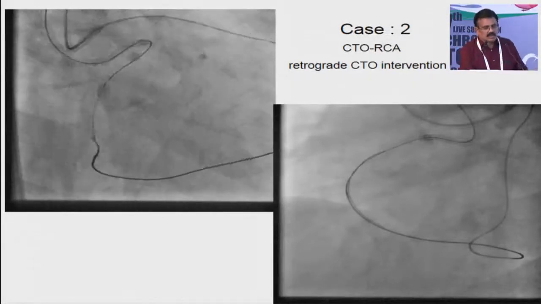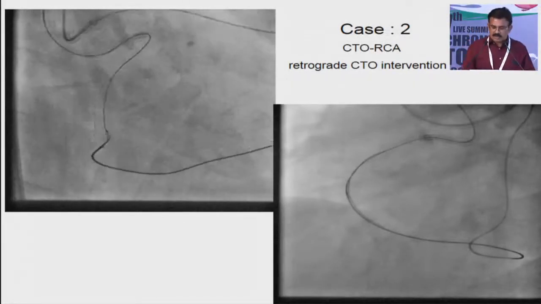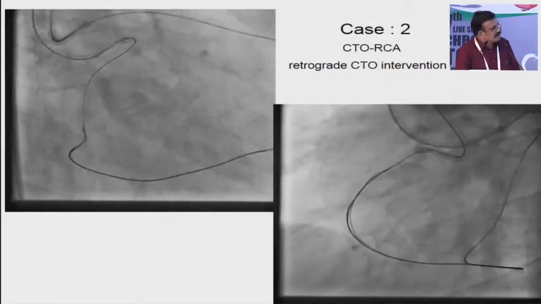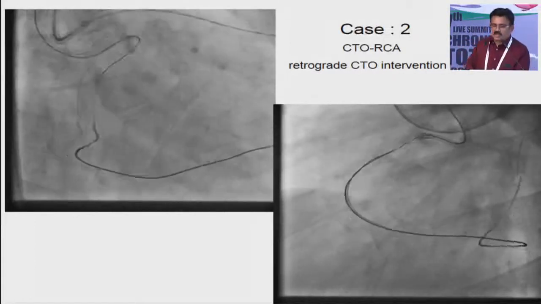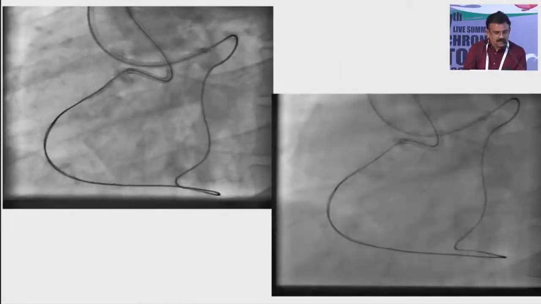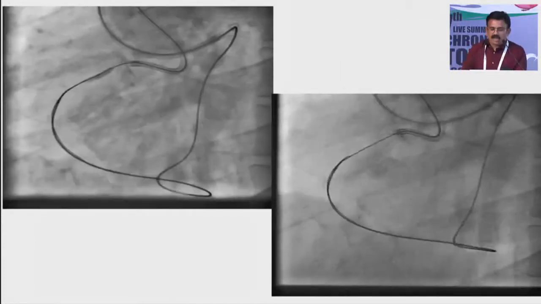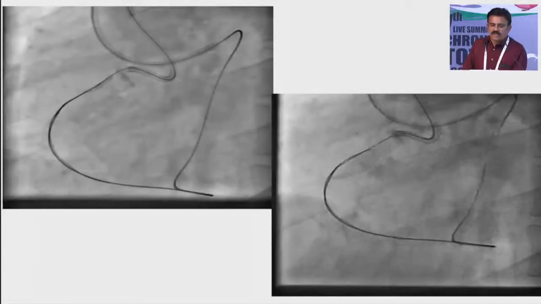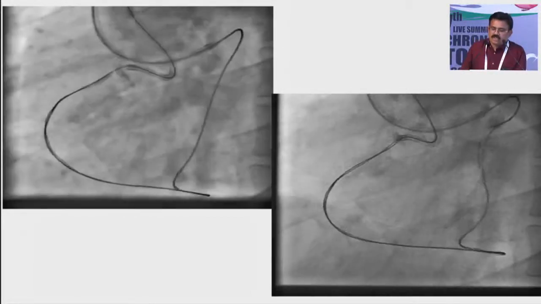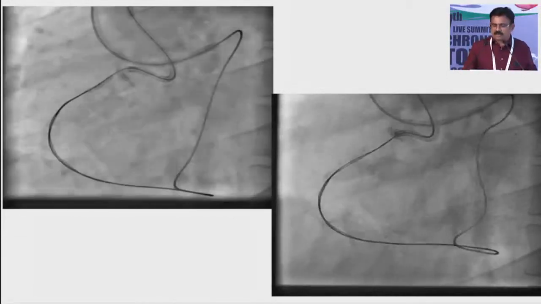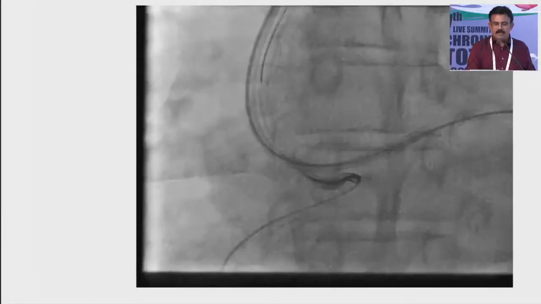But there are some situations where only the wire cannot go. This is a wire crossing. When we try to push the wire into the antegrade catheter, the wire is not going up. When the wire is not going up, probably there is a small CTO segment in the antegrade place. In that situation, you can do a reverse cut and then the wire can be pushed in. Now the wire can easily be pushed through the subintimal tract. This is the second situation where a balloon can help, the wire can be taken into the antegrade catheter. So the wire is taken down, finished.